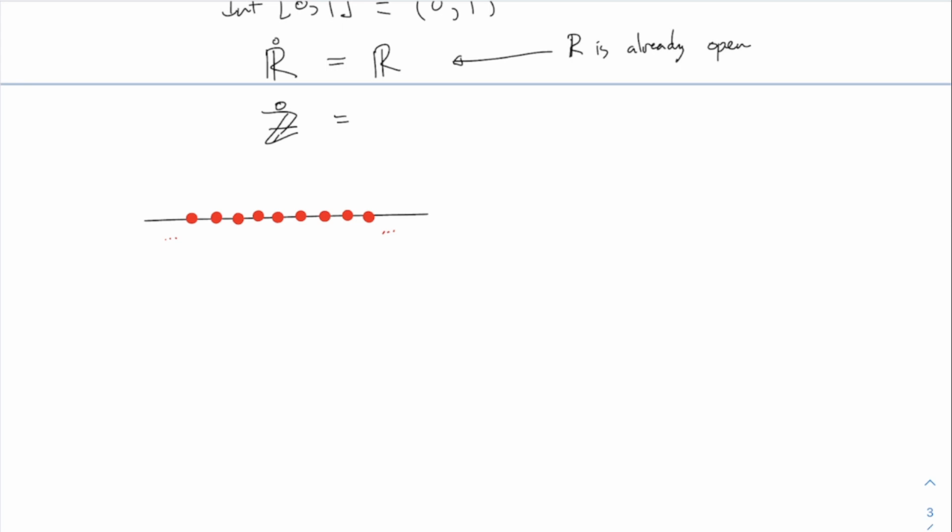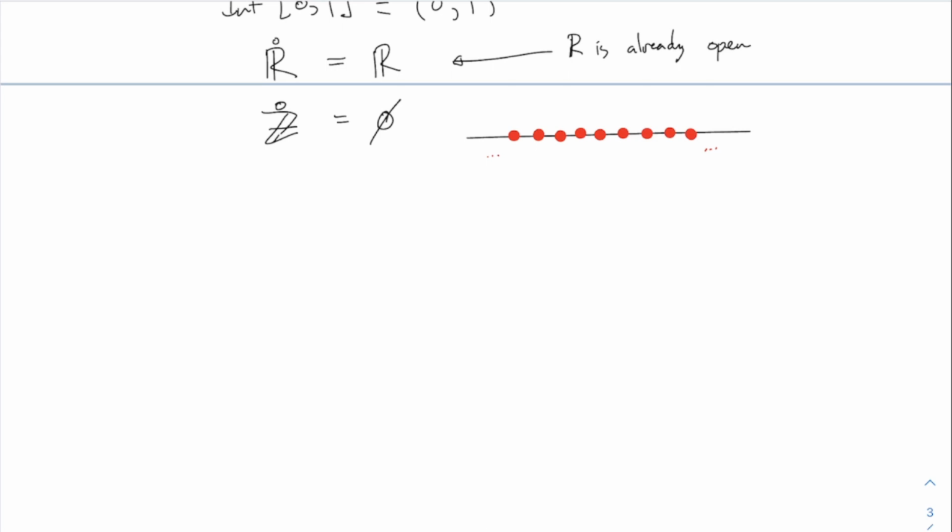In such a case, you say this is the empty set. Remember, the empty set is automatically open. And so the empty set is always available as a worst case scenario if there really is no open set in there. Actually, well, there is an open set. The empty set is an open set, which technically is a subset of Z. And so it is the empty set. So Z has empty interior.